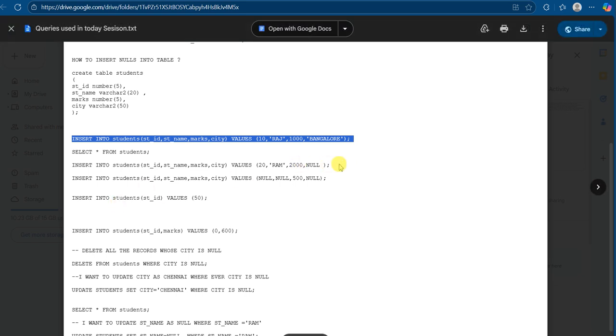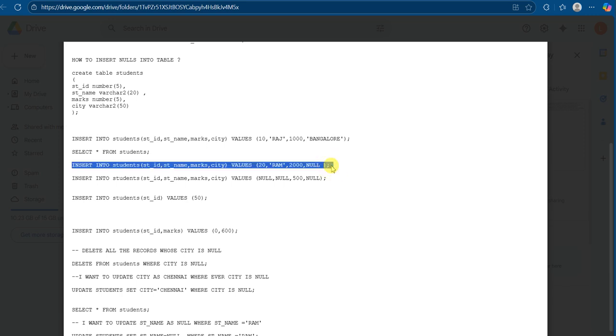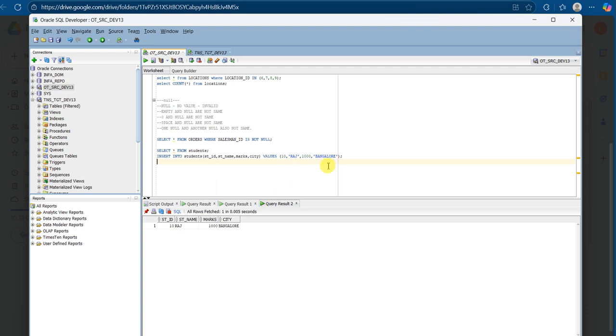Now how to insert nulls. Okay, suppose the city is null. You don't know the name of the city, it is just null. Insert into students, the four column names, and values 20, Ram, and 2000 as the marks, and null, just null.